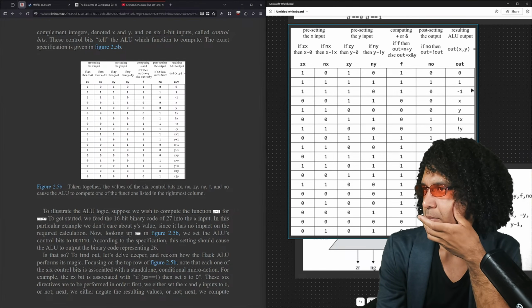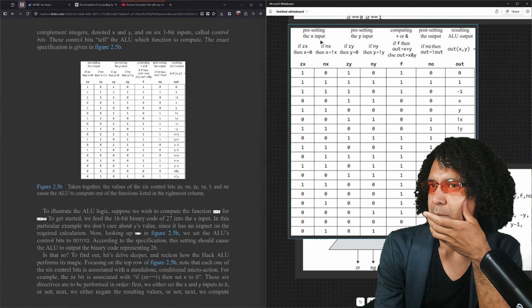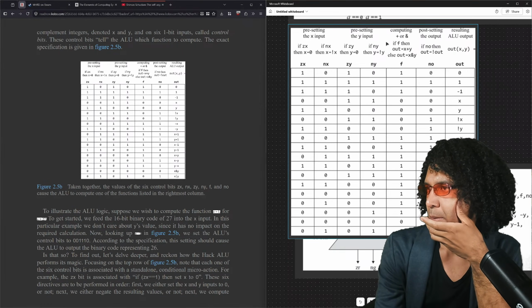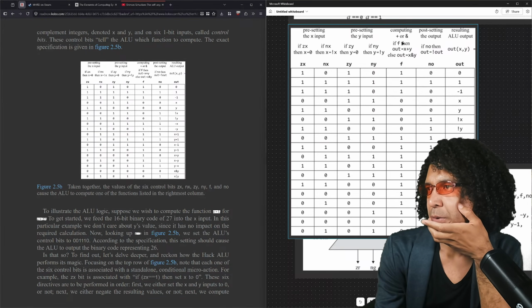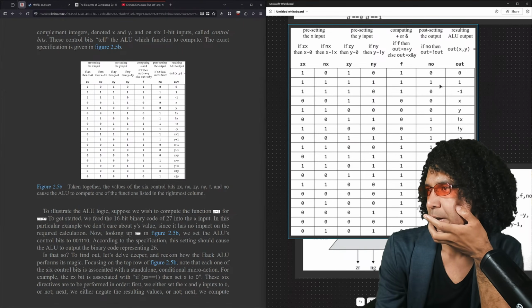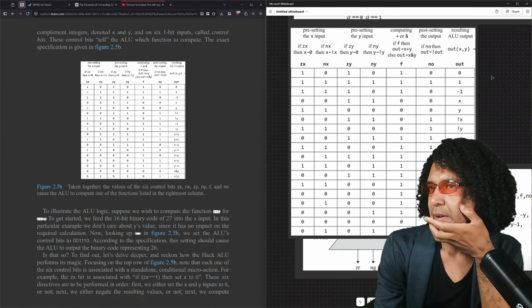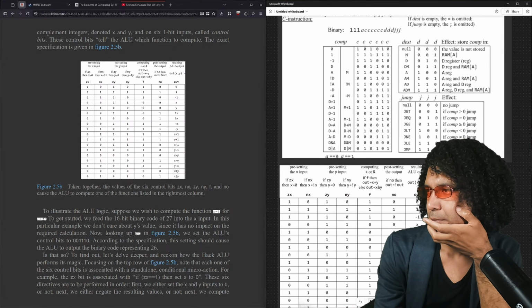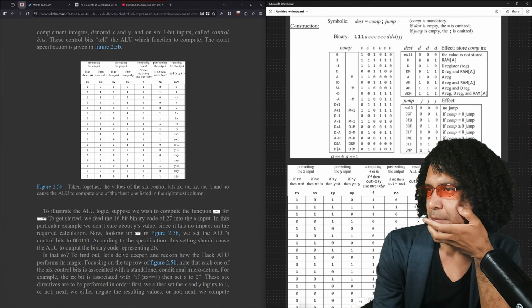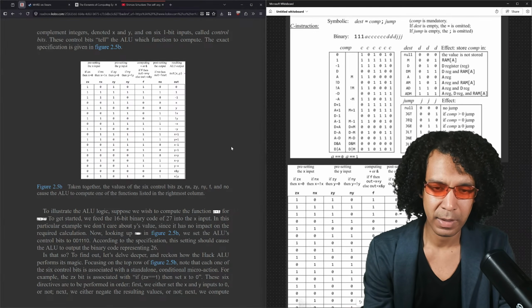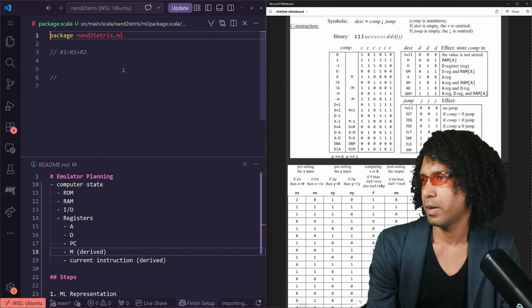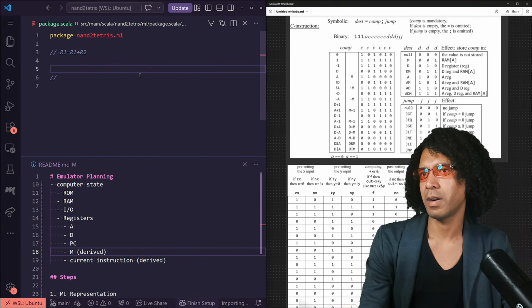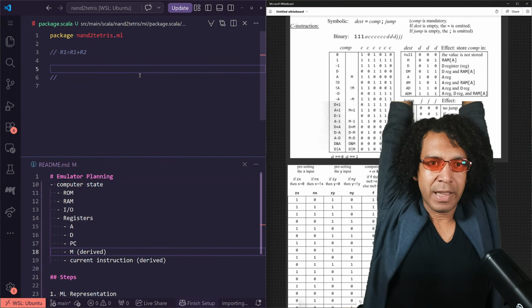Presetting the X inputs, presetting the Y input, computing. The F tells you whether you're doing plus or and. And then post-setting the output. Okay, cool. I think that is everything we need to start modeling our machine language.